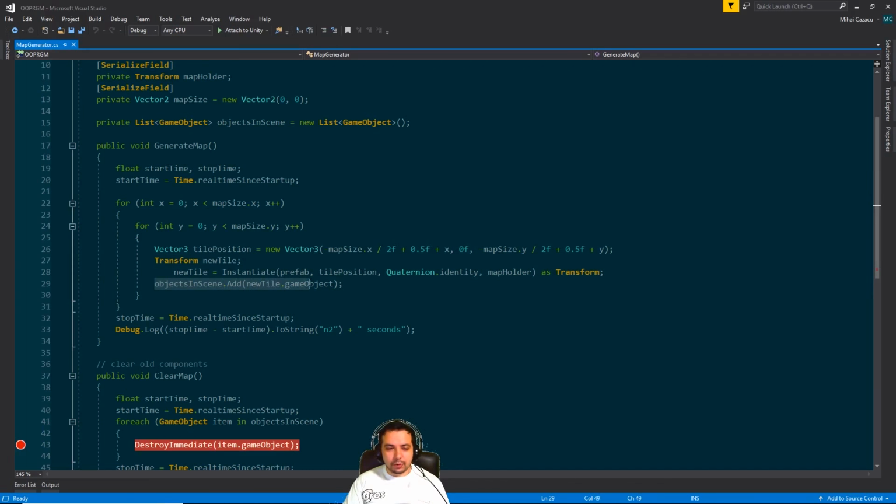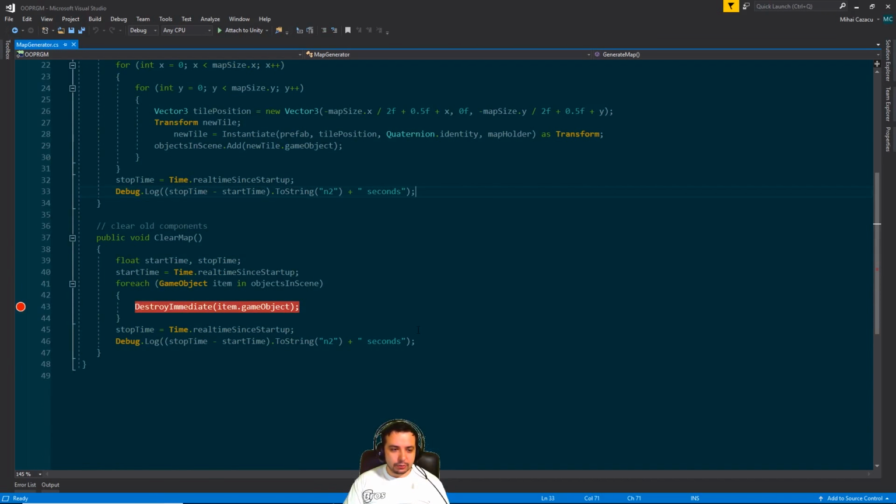And also, of course, adding it to the list so we can despawn it later. After we do all this, we record the stop time and we take the difference so we can see how long it took to spawn.